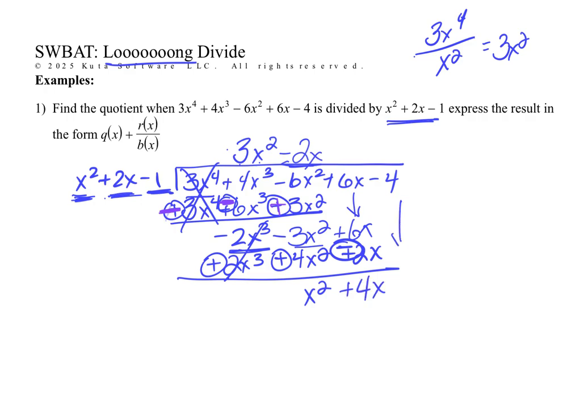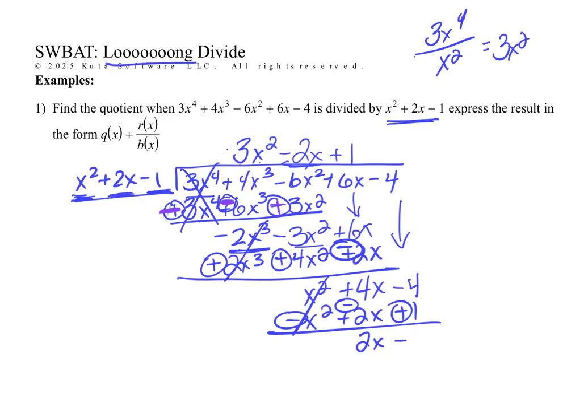Again, I need 3 terms, so bring down the 4. X squared divided by x squared is 1. So then we just multiply. Since I'm multiplying by 1, I'm just getting that. Draw the line, change the signs, and combine. Yes, looking good. That cancels out. I'm left with 2x minus 3.